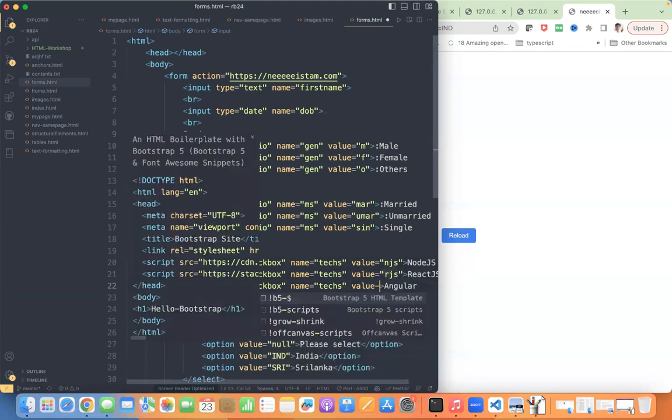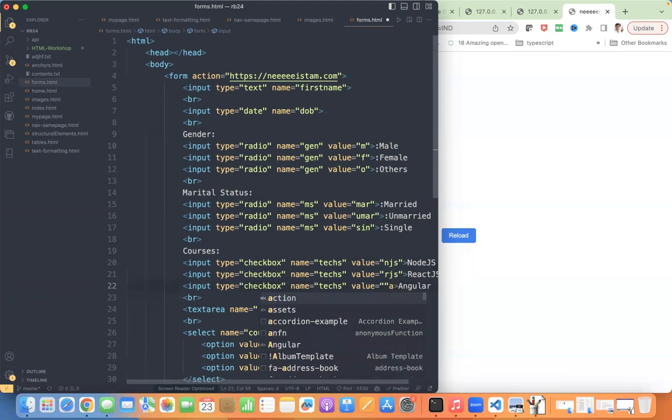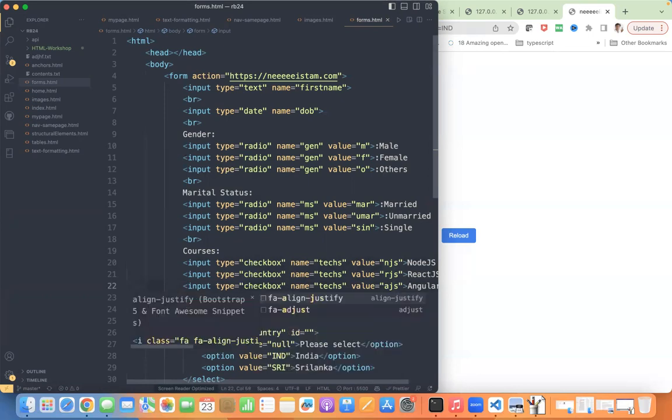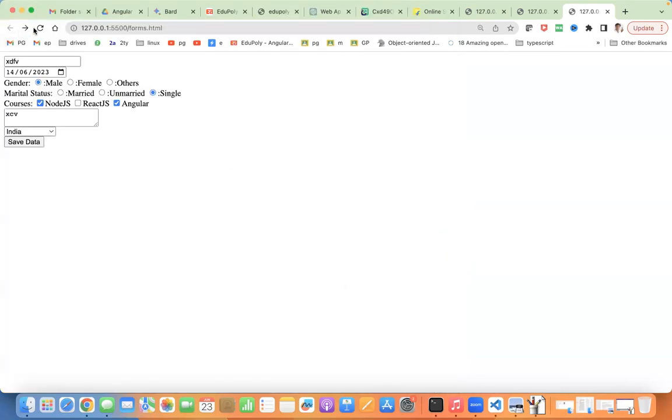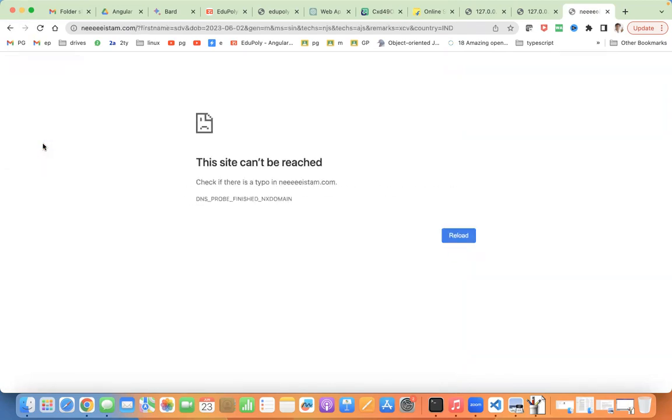Value is equal to AJS. Now you submit back. Refresh. Now you can see text is equal to NJS. Text is equal to AJS, like this.